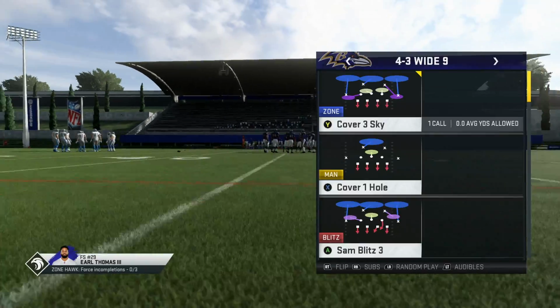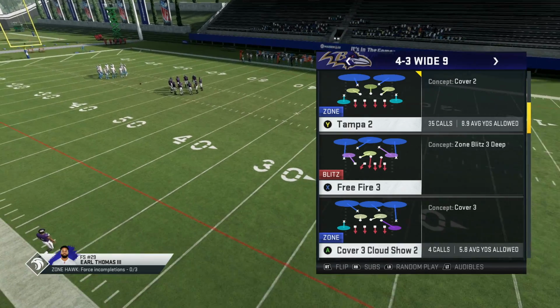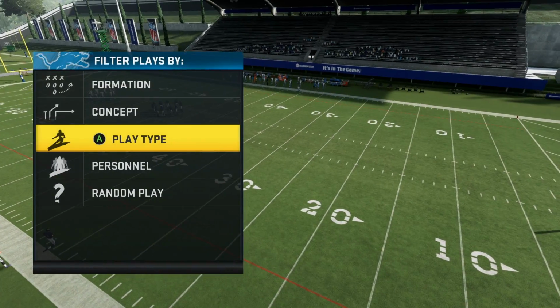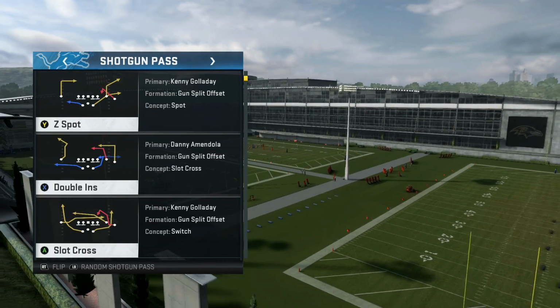So the play I'm going to be running out of today is going to be this Tampa 2. And what I like to do is just run the play flipped. That's just a personal preference. You could just run it regularly. That's just something I'm kind of used to. I'm just going to go against a random shotgun pass here.